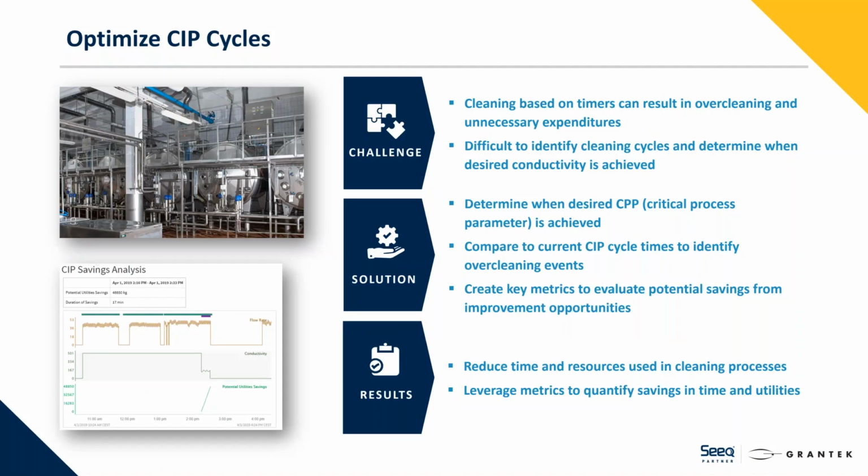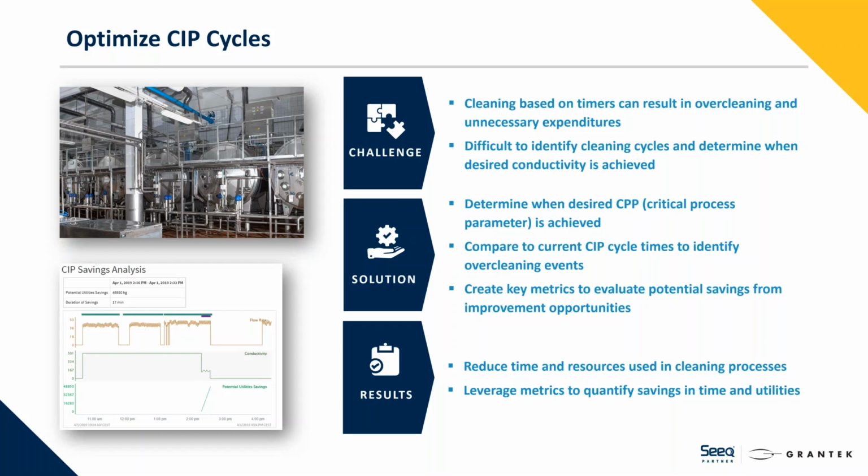So let's start talking about some actual use cases here. In this first use case, we're going to talk about clean in place technology, so CIP cycles. What we find is that cleaning systems are often based on a timer. They've got a set amount of time that they're going to spend in each phase of that cleaning operation, and they really aren't using the data to drive when the cleaning cycle is actually complete. There might be some optimization of saving time, saving CIP solution that could be achieved there.